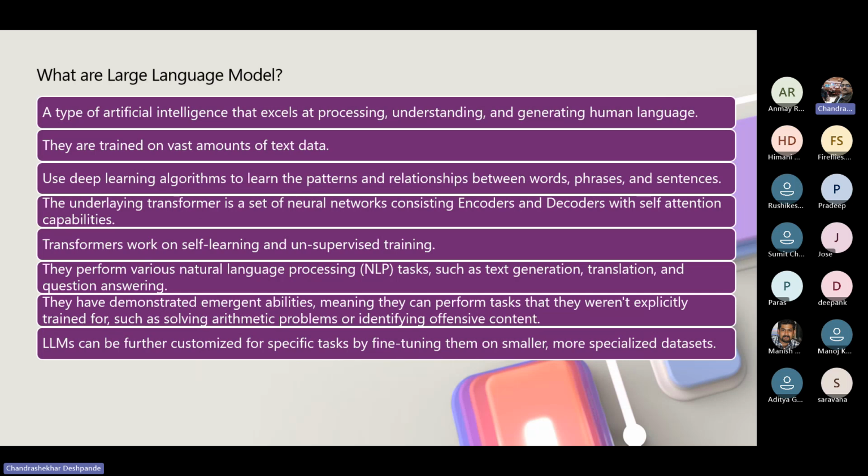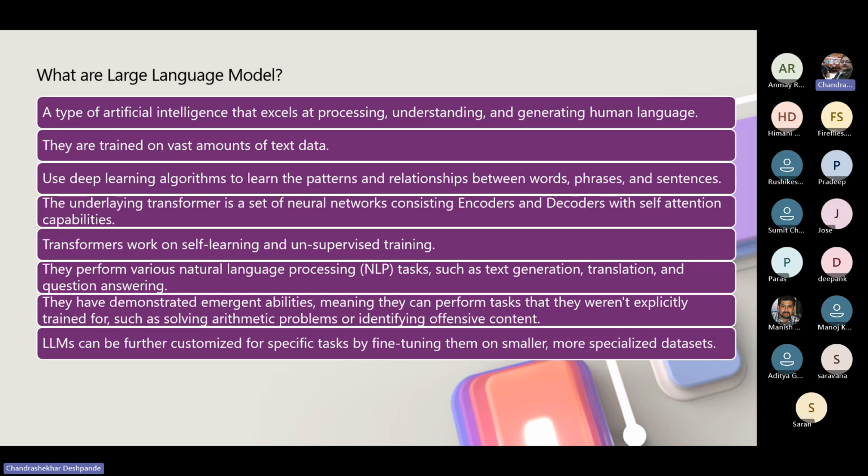Now, see, whatever LLMs are available on the cloud, it can be Bard, it can be Llama. They are trained, they are pre-built, but they have been trained on generic data. They do not know if there is a specific vocabulary or terminology your company is using. They cannot even answer your company specific questions because they haven't been trained on your company specific data. So fine tuning is essential.